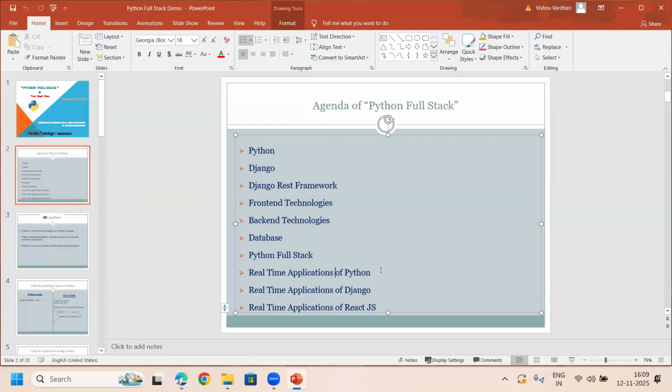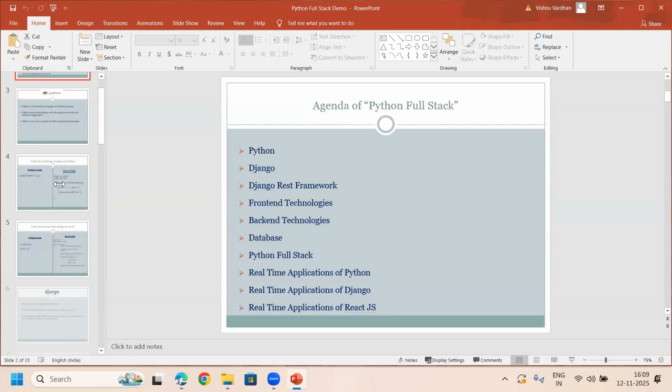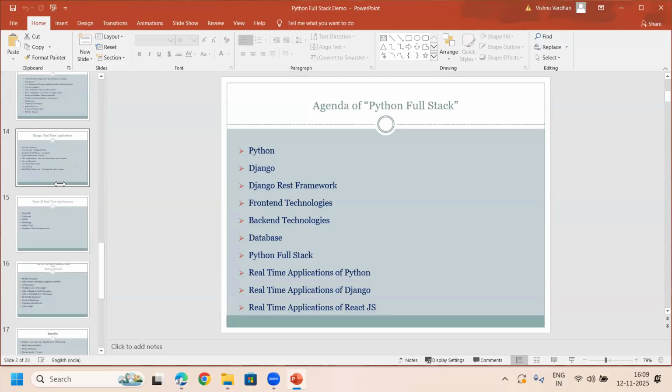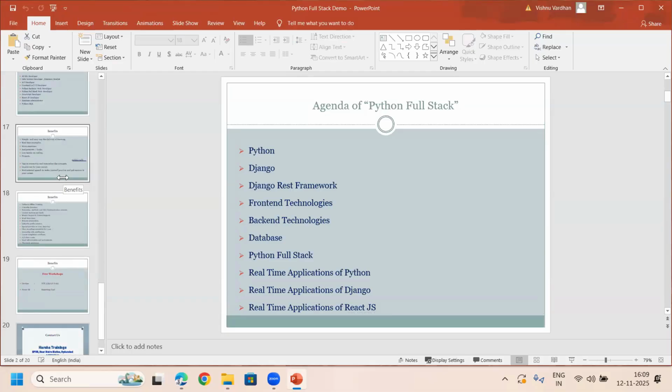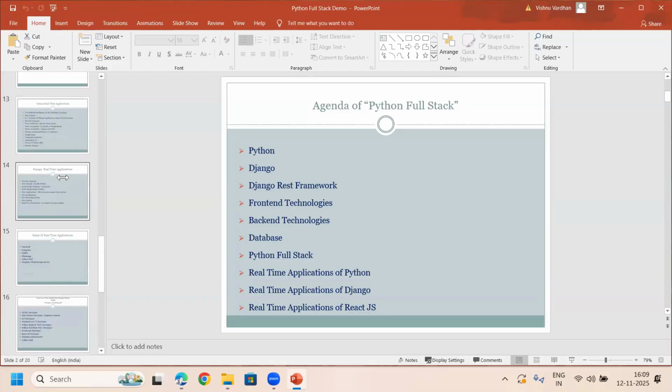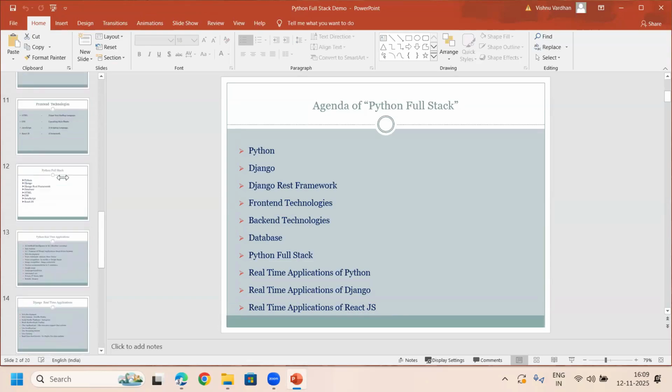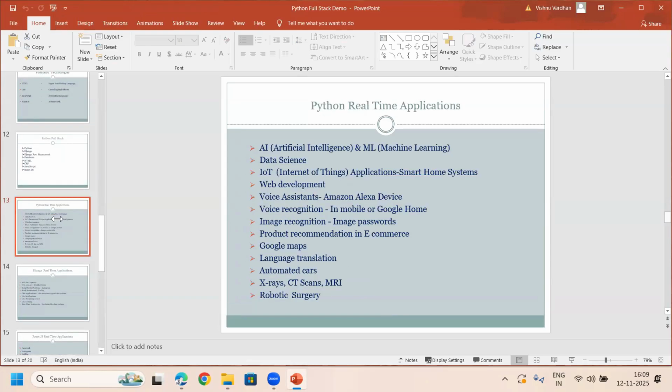Next, after this, I explained to you real-time applications of Python. Let me open the slide once. Okay, so these are the real-time applications of Python.